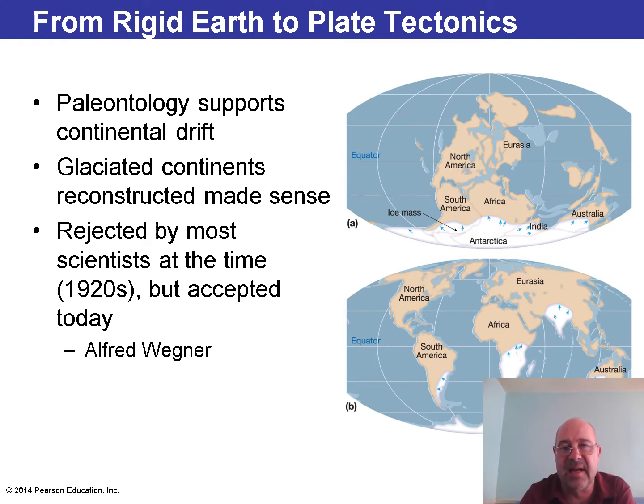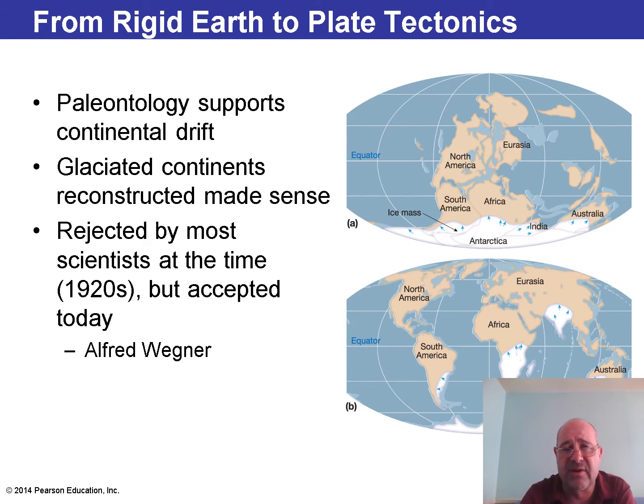Paleontology also supports continental drift. One continent or two or three, maybe all of them, have the same species, and then all but one, or so on. And this comes back to what we were talking about in the last chapter: the first appearance date and the last appearance date, FAD and LAD. So this comes back to our golden spikes and how we do geologic time and everything else. Geology, paleontology, it all works together.